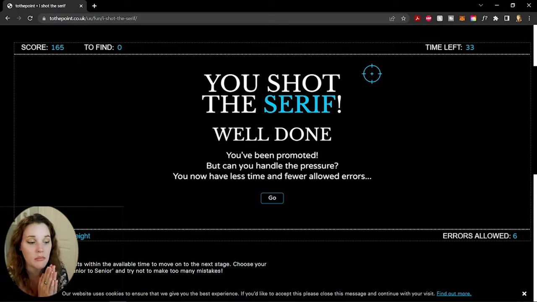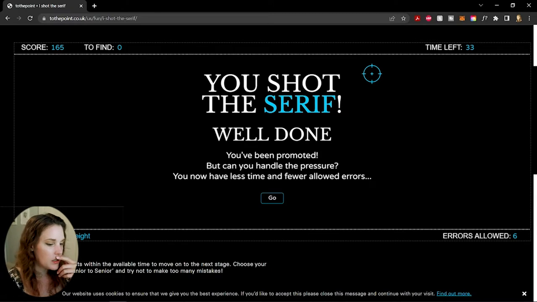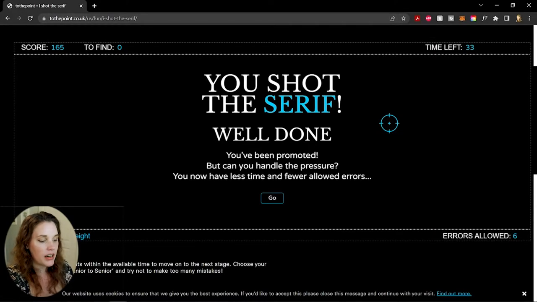Oh gosh, I can only imagine what senior level is going to be. Oh my god. Score 165. Hey, look at that. Oh, they tell you how much you need to find. Okay, and then time left 33 seconds. Wow. This is a great game, by the way, if you struggle to figure out what fonts are serif fonts, what fonts are sans serif fonts, so that way you can remember the difference because you're literally clicking all the serifs. By the way, all the words, like the title here of You Shot the Serif, it's all in serif font, and so is Well Done. Everything else here is in sans serif font, so it gives you the contrast.